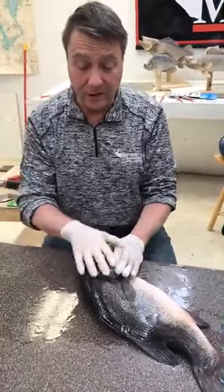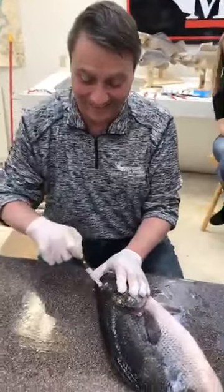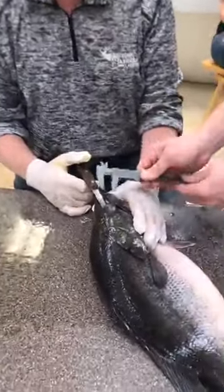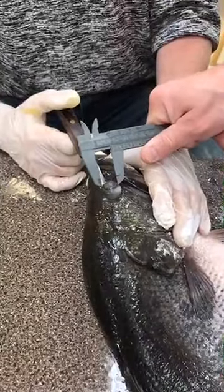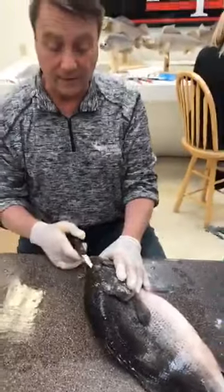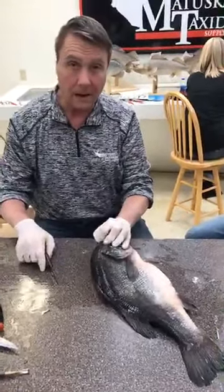To take the cheek meat out, the first thing I'm going to do is remove the eye. Now, this is a good time also, if you have calipers, you can measure that iris, because most fish eyes are ordered by the iris and base size, and you can do that right now. There's usually about a four millimeter difference between the base and the iris, but this will give you a real good idea. So I'm going to remove this eye along with all the optic mechanics.